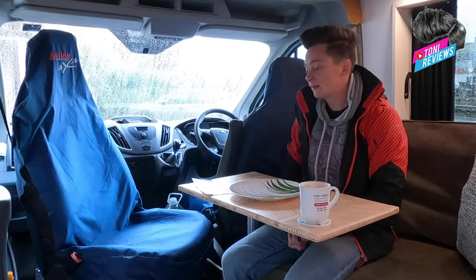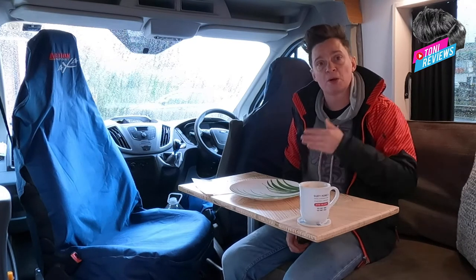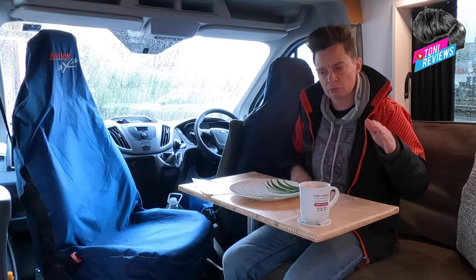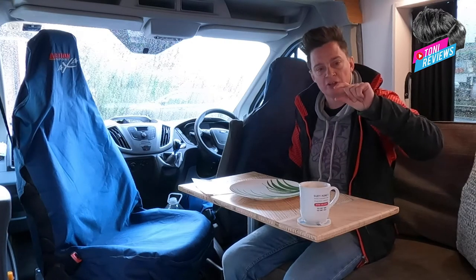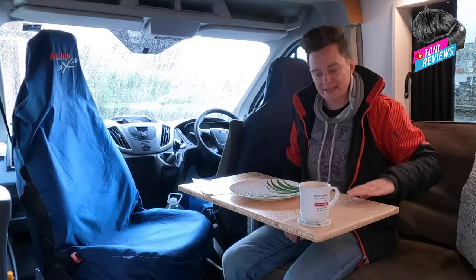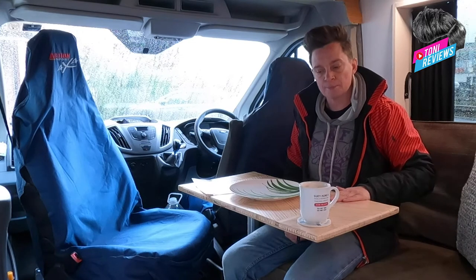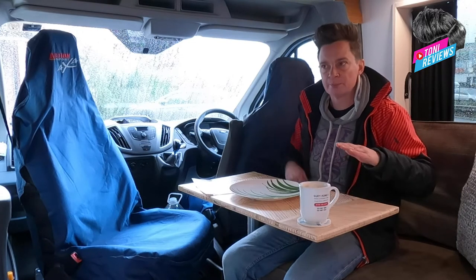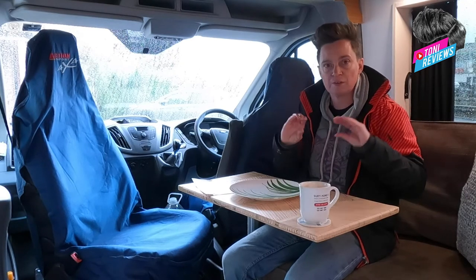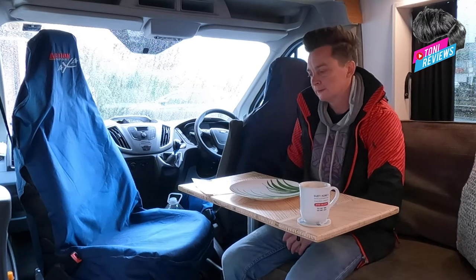Let's have a little look. Again, I've mentioned the thickness of the ply. When you slice your ply up, I sliced mine at about 15 or 18 mil thick, which when it's turned on its side, is going to be the thickness of my board. It's nice and lightweight, don't get me wrong, but you do worry about its ability to maintain its stability as a flat piece. If it's thicker, it's got more strength in holding that shape for longer.